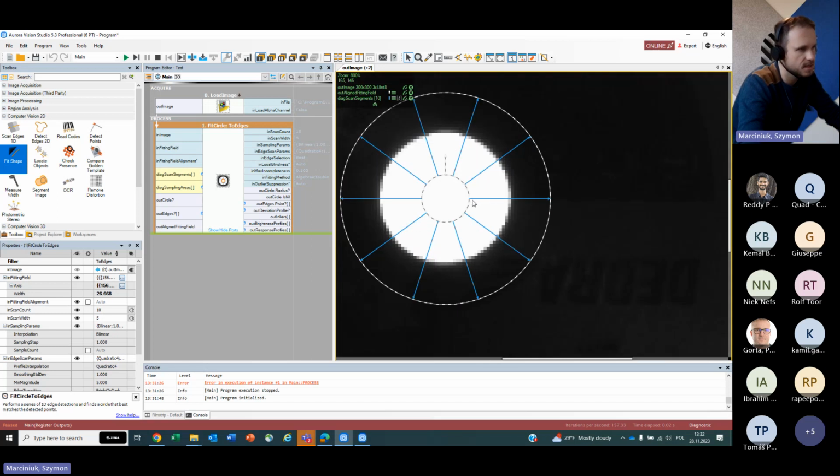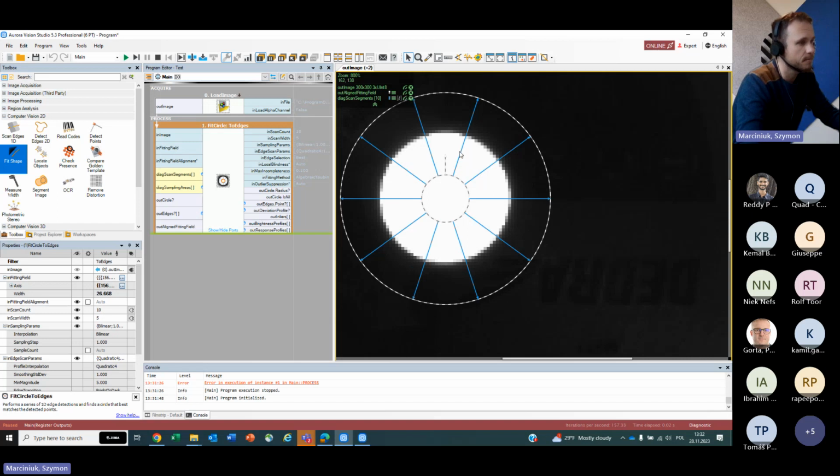This is single edge scan. Later on in the algorithm, the points detected with these single scans are used to fit the circle. That's why we are talking about these two types of tools, edge detection and shape fitting, in the single example, because they are basically the same thing.